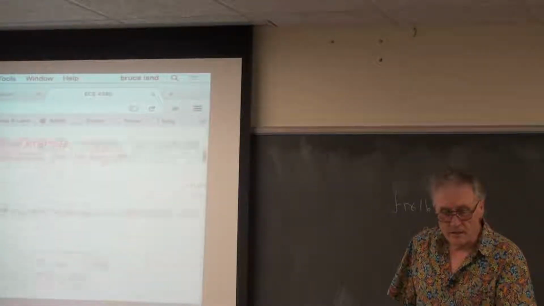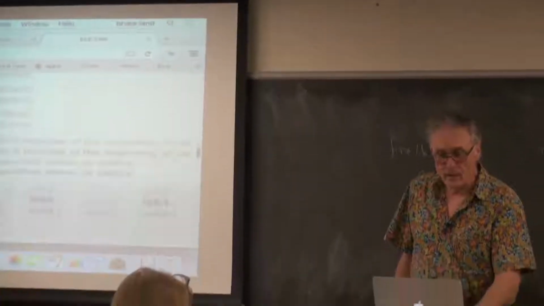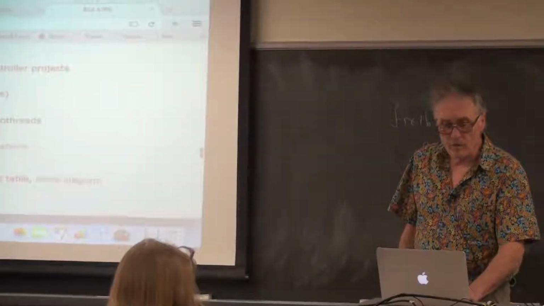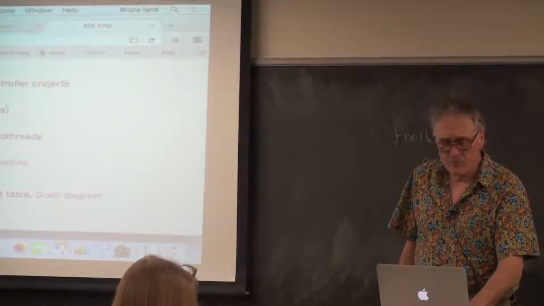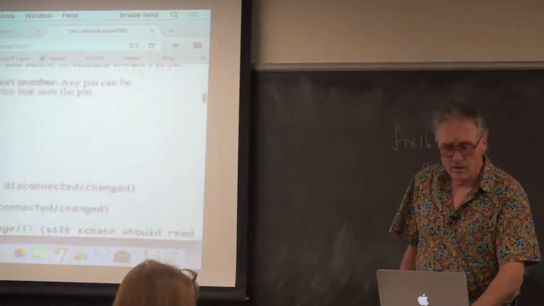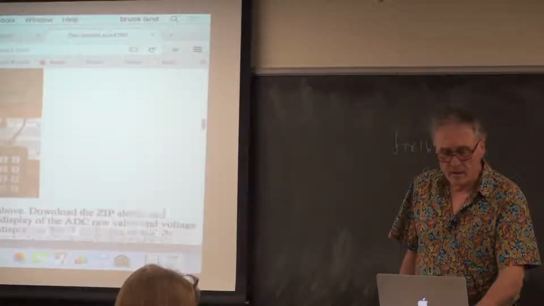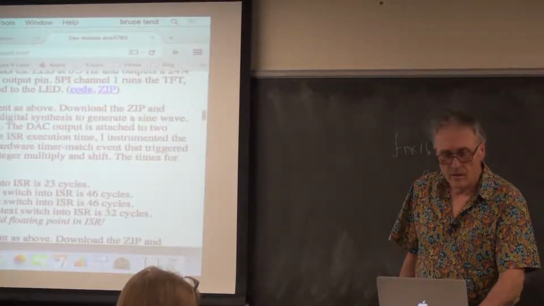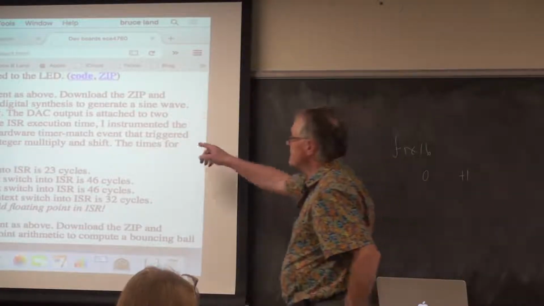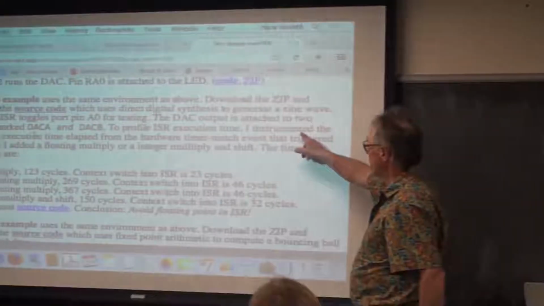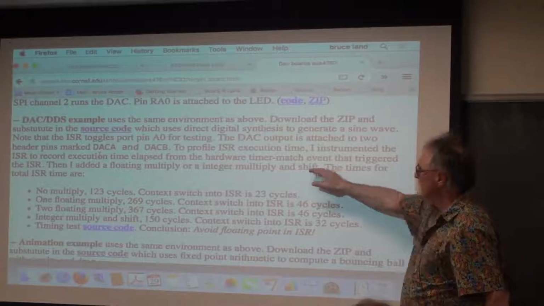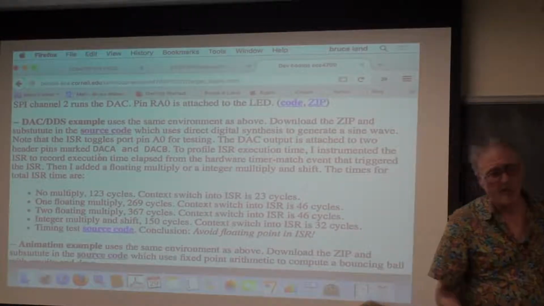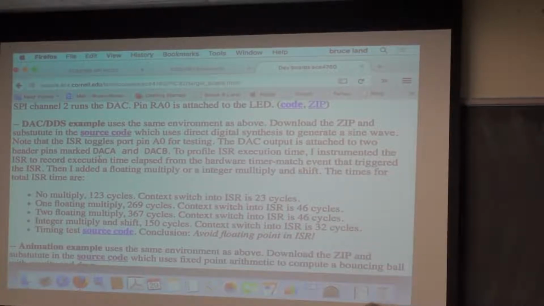Out of idle curiosity, I decided I'd see how many cycles these operations in the interrupt service routine actually took, because I thought it was running fairly slowly. So I modified the DAC DDS example from the target board page to actually turn on the instrumentation in the interrupt service routine. I had put it in the demo code that I gave you, but I hadn't actually turned it on.